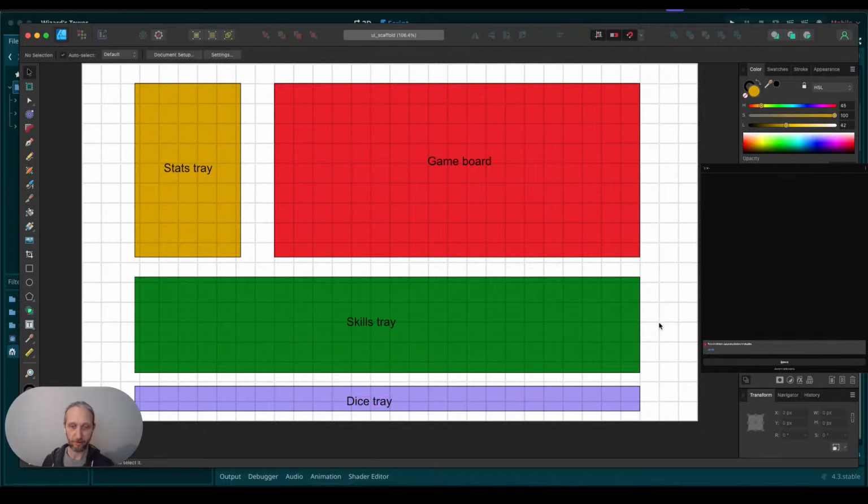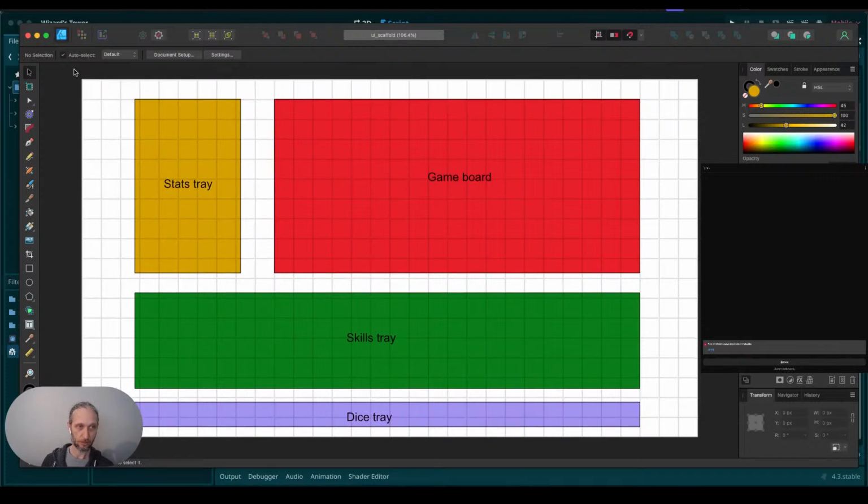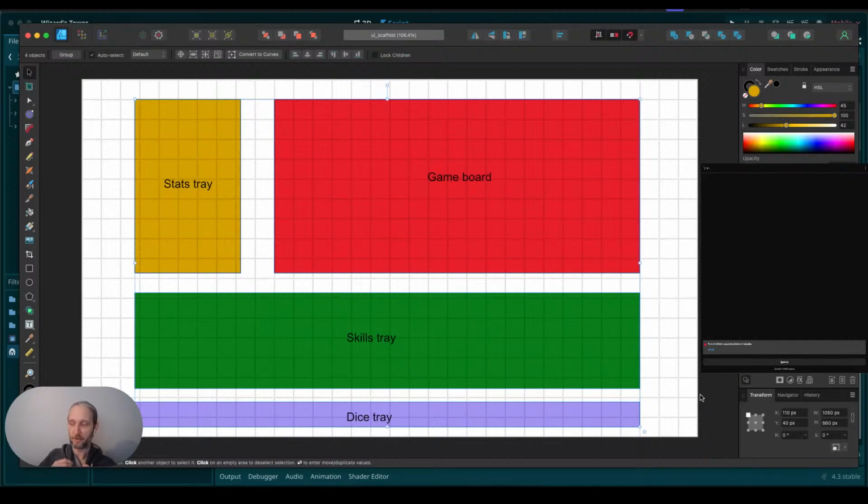So all of these different boxes are going to be their own scene. And then I will have one main scene, which I guess will be like the game table, we can call it, which is going to be the whole background area here. All of it is on the game table, which will be like the main scene that's used. And then just things will be modified and changed out some.